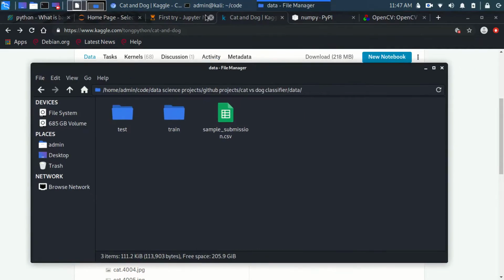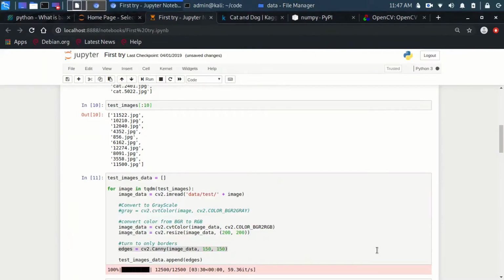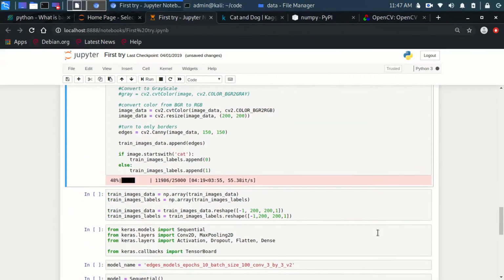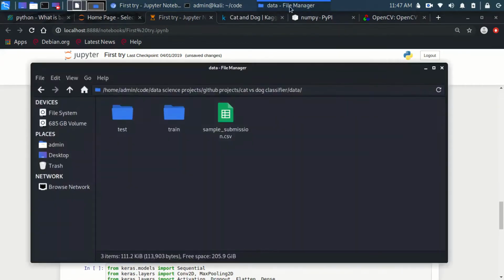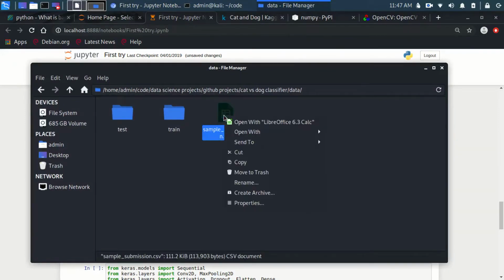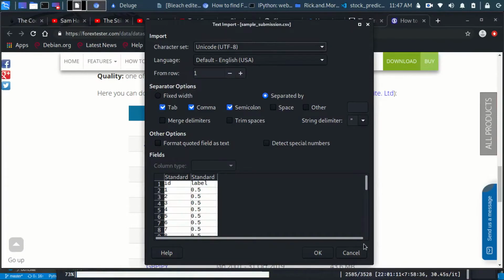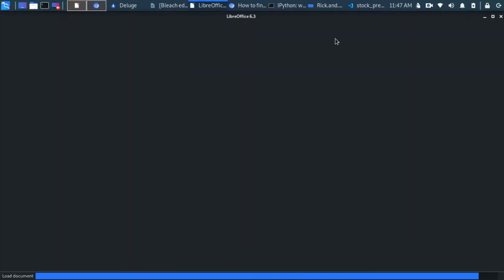This one may actually take a moment. Okay, so it's in this section. Here you have the sample submission where the ID is the file name without the .jpg part of it, and here you have the label.